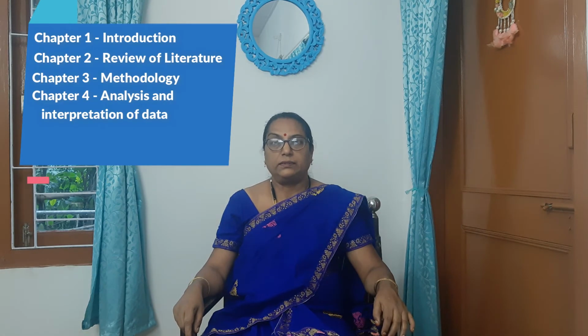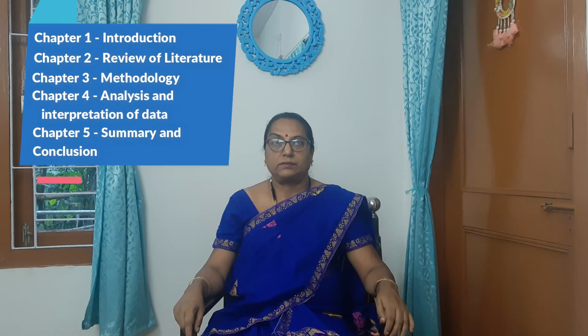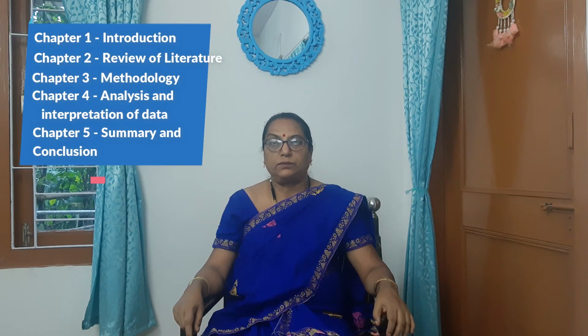Here also it will be in tabular form, as well as you can use some diagrams like graphs, pie diagrams, bar diagrams, etc. Chapter 5 will include the summary and conclusion of the action research report that you have done. Finally, you will have to give another page, that is the annexures. The annexures will include the bibliography part, where you are going to write about how you had conducted the research using the review of literature, and that also will be done in alphabetical wise or in year wise format.